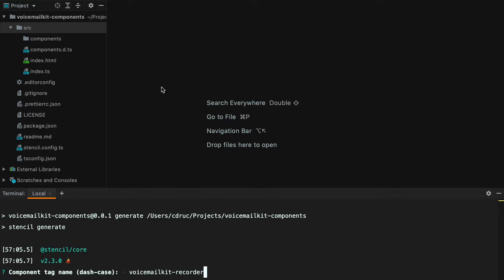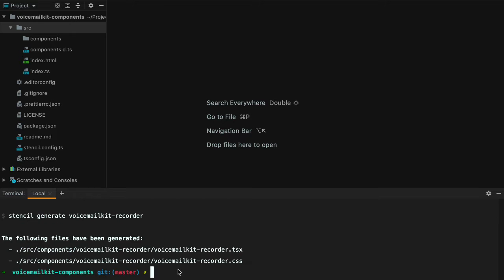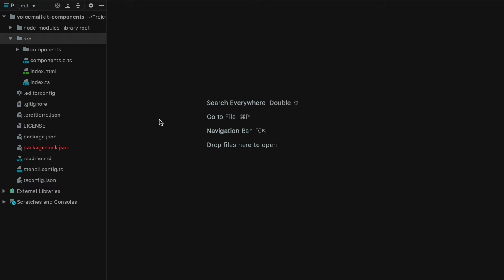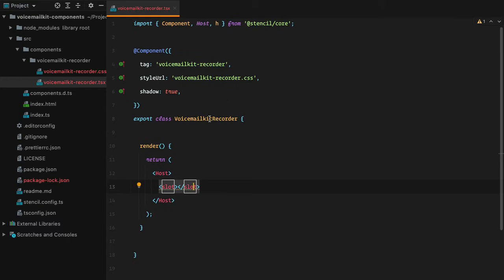The tag name always needs to contain a dash so that it won't conflict with existing component tag names. Let's untick these two because we won't be writing any tests. And now if we look inside the components, we have our first component. Here let's return some text. Let's say hello world.